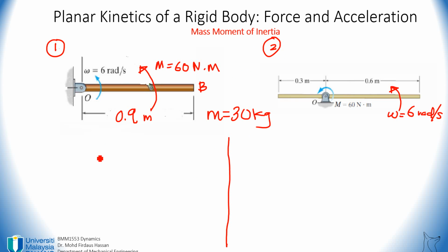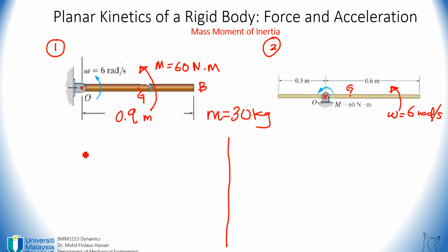First, we have to identify where is the G, the point of the center of gravity. Of course, for a symmetrical rigid body like a cylinder rod like this, G is of course in the middle, 0.45 from both ends. So G for this one is somewhere here. Okay, 0.45 from right and left end. Okay, you know G. That's the first thing. You have to know where is the G, and you have to know where is the point of rotation, or axis of rotation, of course, at point O, and here is at point O. That's the most important thing, before you use the equation of motion to solve it.